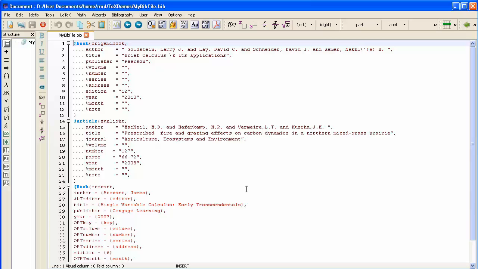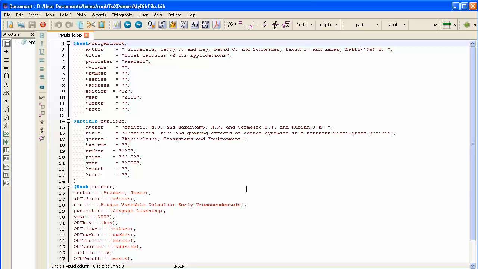We're going to see one final way of entering items into the bib file, and this will probably become your main method for creating a bib file. There are actually a number of standalone tools available on the internet which give you a space to just copy in the title and the authors and so on, and it generates the bib file we're looking at the moment. One of the standalone tools that we're going to recommend for you to use is JabRef, and this video is to show you how to use that tool.